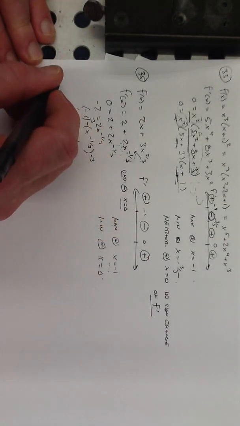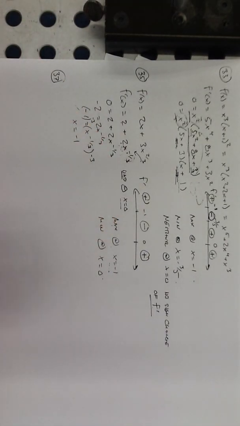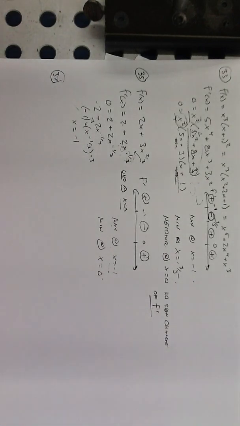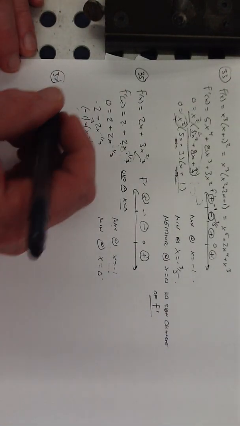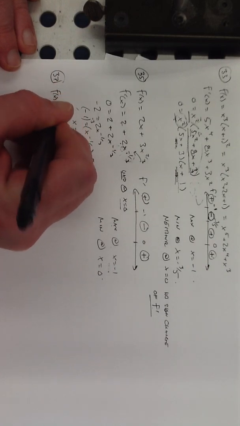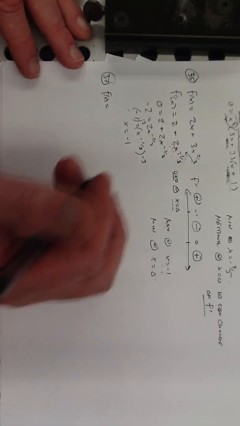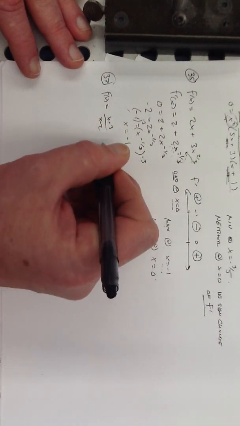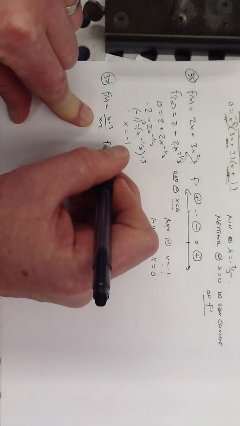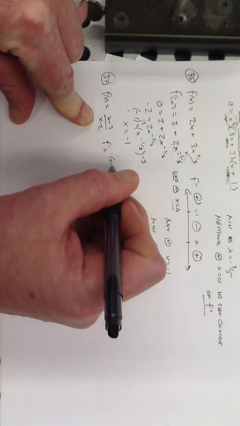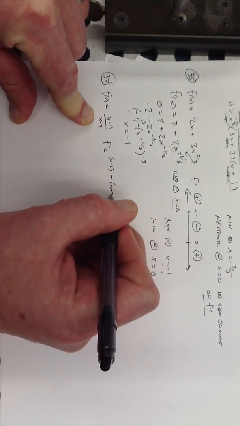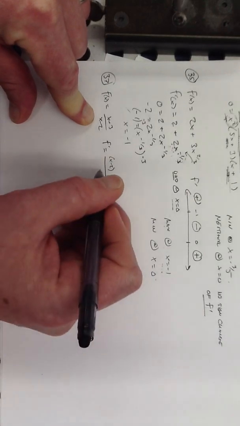All right, 37. Where are we going to? We are going to 43. So 37, got 4 more, it looks like. Looks like I got some good old-fashioned quotient rule coming up here. X plus 3 over x minus 2, so the derivative is going to be low d high, which is just 1, minus high d low, which is also 1.